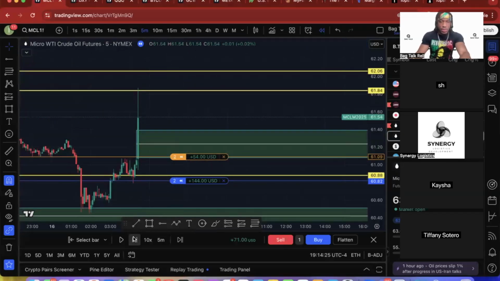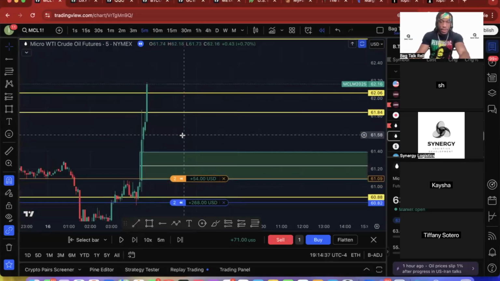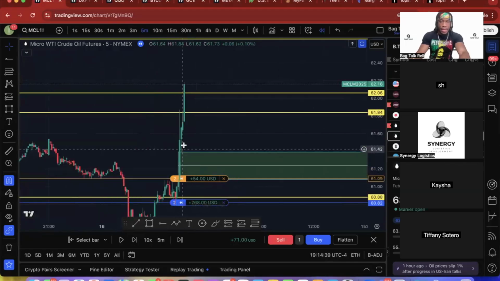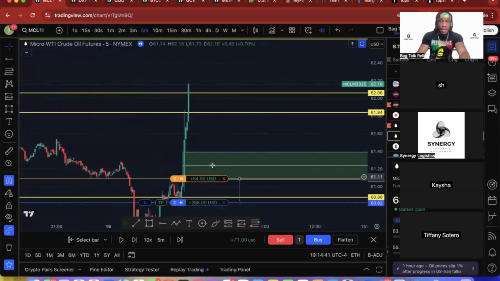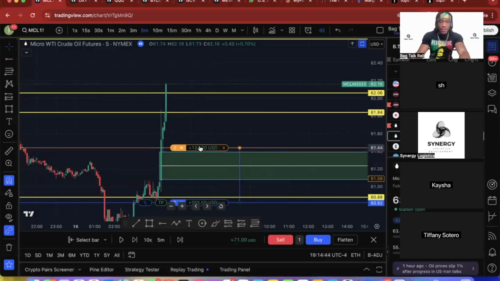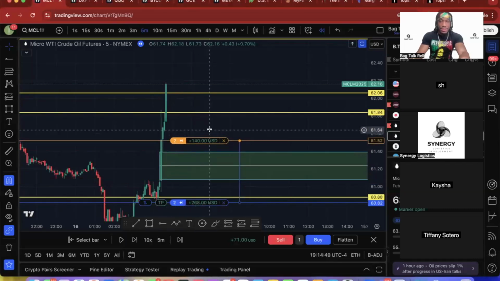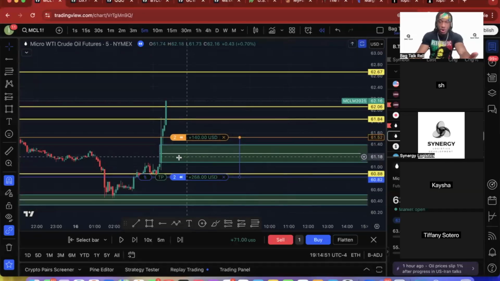All right, so using fair value gaps to guide your trade. People have a hard time holding trades. This is an example of how you can potentially hold a trade for some higher profits. And there you go, that's the second target going right there. For me, at this point in the play, I don't want price coming back down to this fair value gap. So I would actually trail this even higher, maybe right there at this exact moment. That's how I would trail this personally.